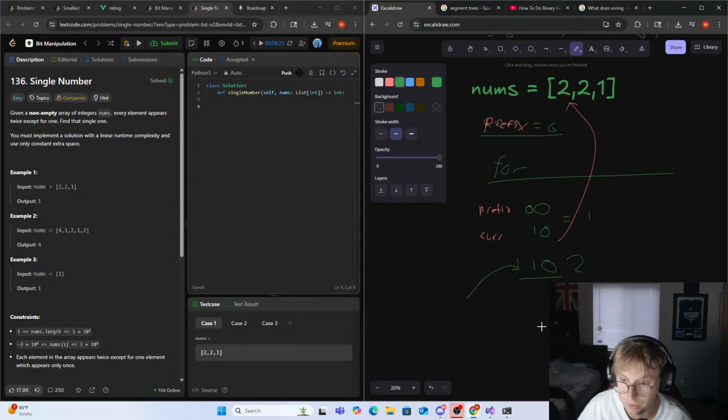But if we were to compare 2 and 2, and we would XOR that, what are we trying to return again? We're trying to return the element that's not there.